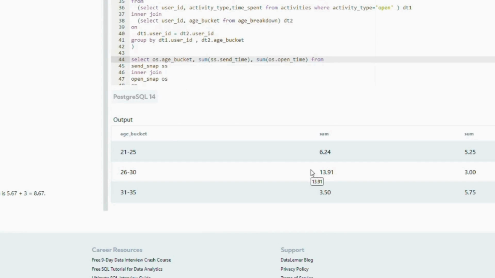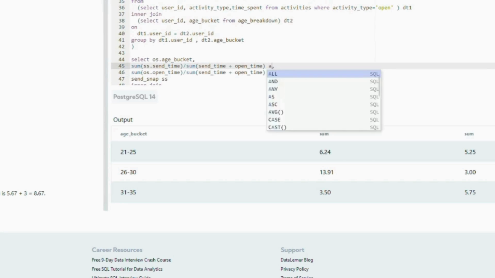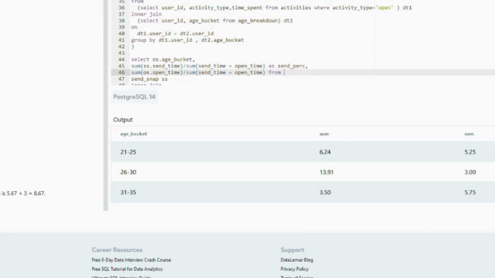Now to convert it into percentage, I will use sum of send time plus open time, and this I will call send percentage, here as open percentage.